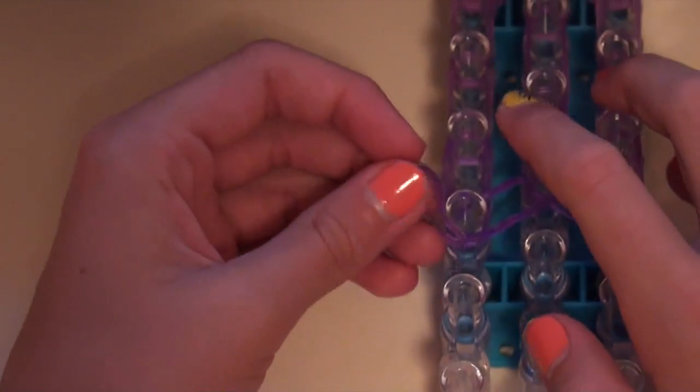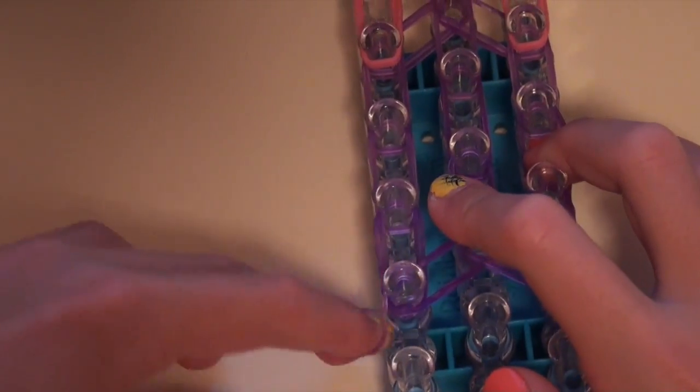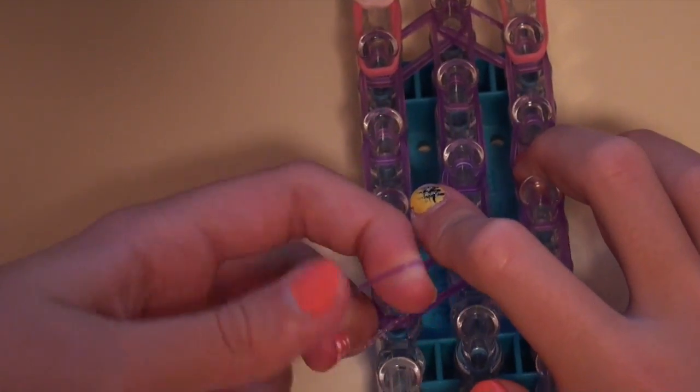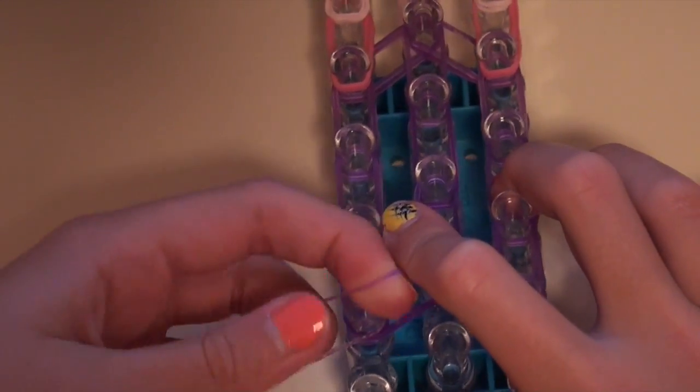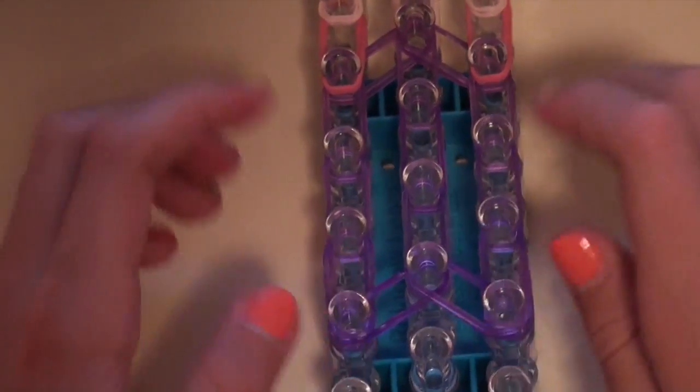Again, sorry, this is my bad hand. 1, 2, and this would be 3. Wait. Got it. Okay, there we go. 3 times. Push those down.